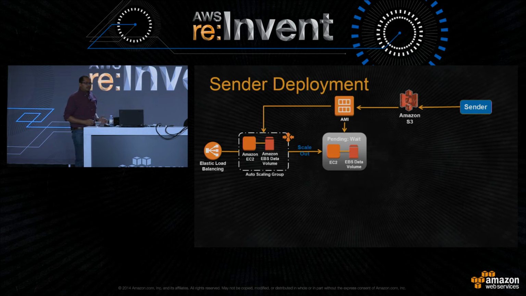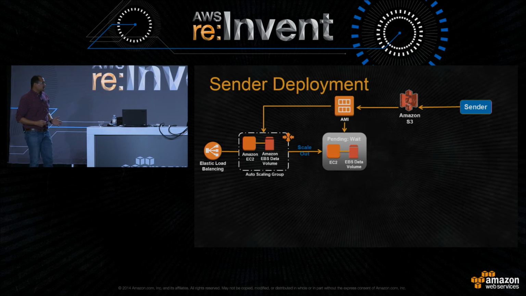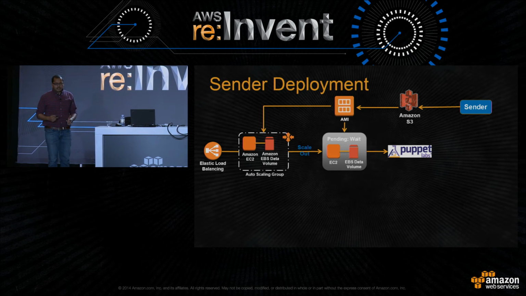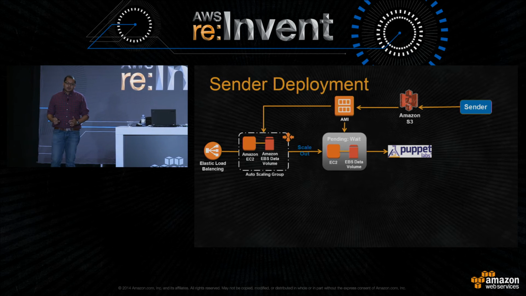So let's say in this case, when we are adding a new instance to that particular group, we put that server into a wait state so we can perform some user actions. The AMI can be out of date, and there might be deployments that you did after building that AMI. So we want to make sure that we update all the applications before we put it into production. So we do a puppet run before we put that server into production. And that puppet run takes care of updating any software that needs to be updated.